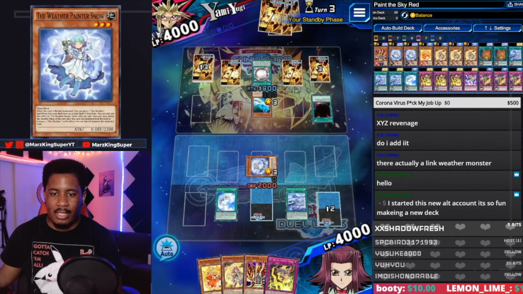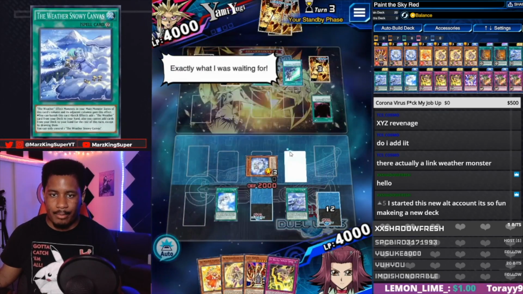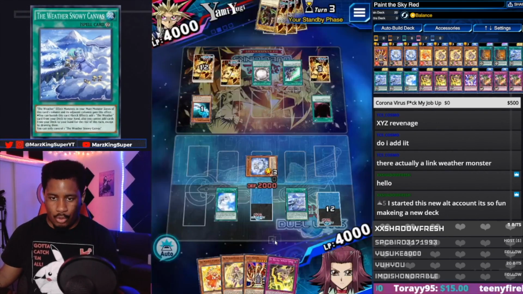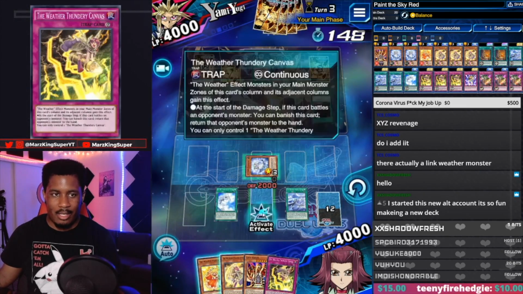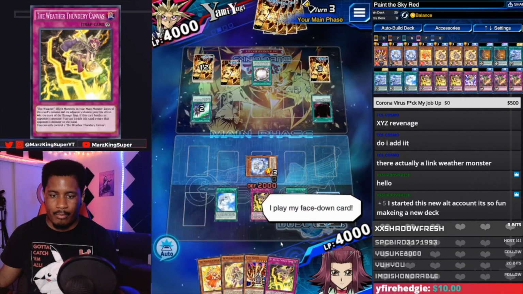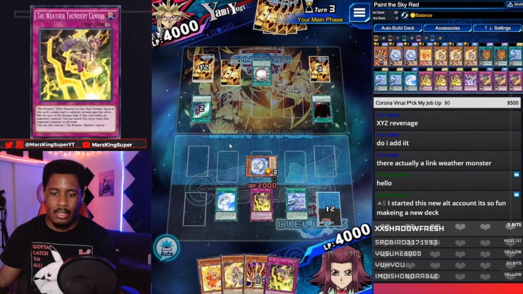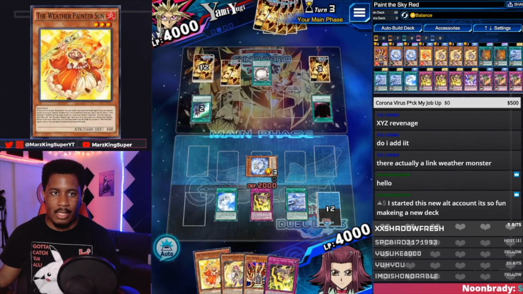So we see two cards here. So he is Illusion Magic. We are not going to tag this out. I really want him to spend the time and energy. That's the Thundering Canvas. I kind of want him to banish. I mean, I'm definitely just gonna activate the inner side.